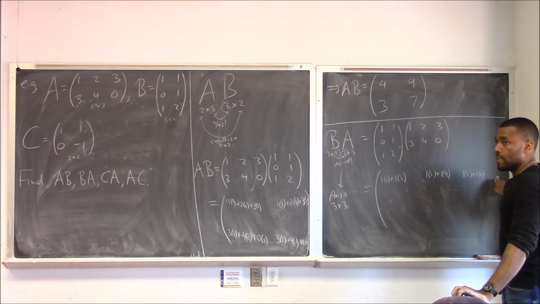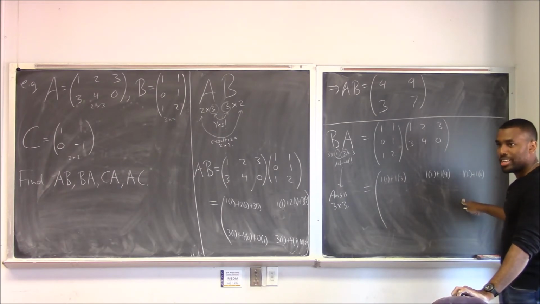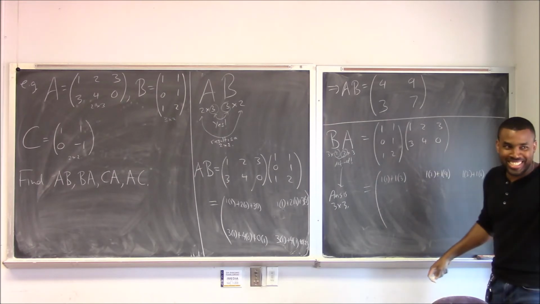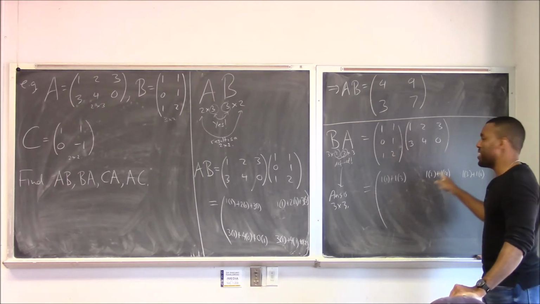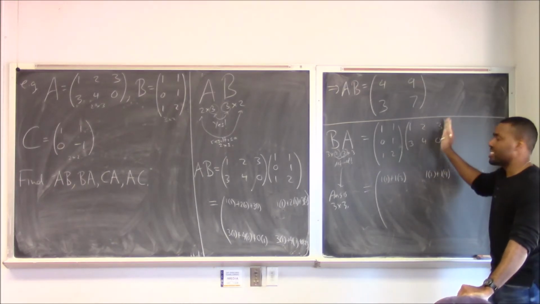What's next? That's it. You've got to go to the next row. Right, you go to the next line. You're done. No, you stop here. You've gotten to the last column.